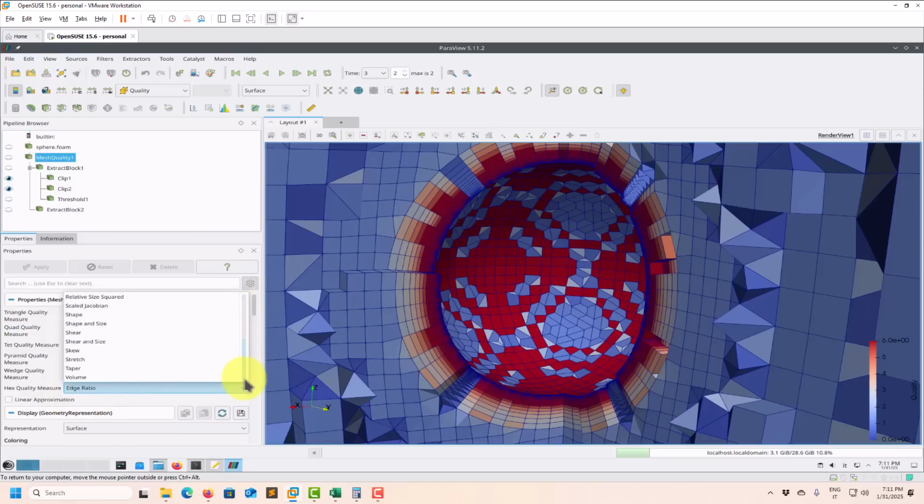As you see, when it comes to meshes, there are many quality metrics, and it appears that it's easier to identify a bad one than a good one. But in this case, we're interested in edge ratio. Edge ratio is the aspect ratio.